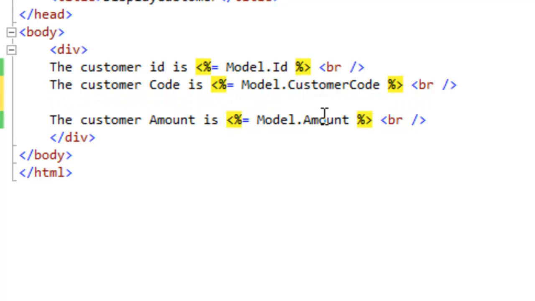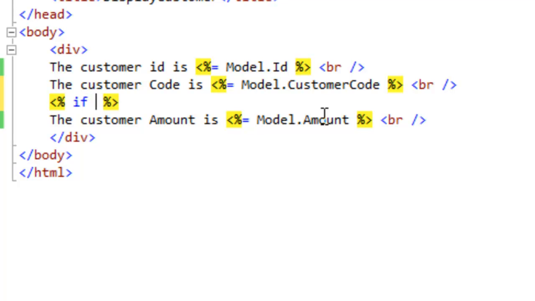Let's do something different for the amount here. We'll put an if condition. If the amount is above 100, we'll say this is a privileged customer, and if the amount is below 100, we'll say this is a normal customer, so that our view, the display customer, looks better, or actually looks more real. So let me put an if condition here.